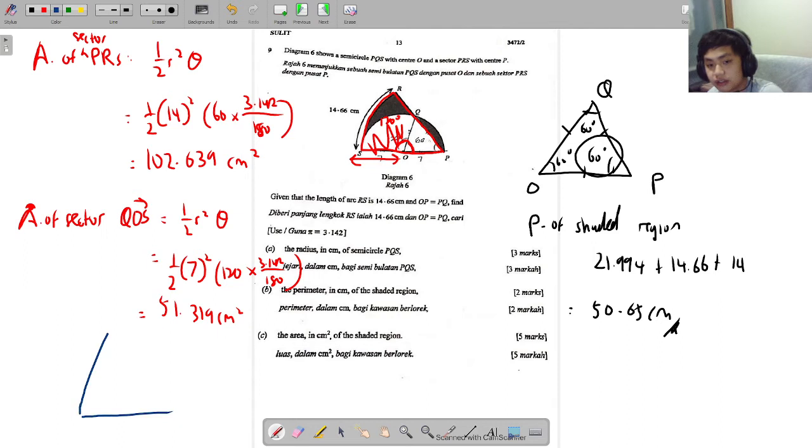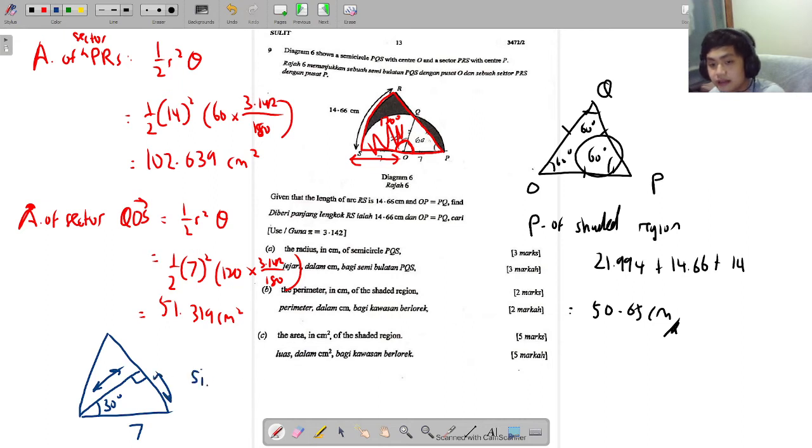So this triangle here, in order to find the area, I need to split it into half, because I need to know what is the height of the triangle, which is the thing I split into half, and this creates a right angle triangle for me. And I know that this is 7, and I know that this one is 30 degrees. So by using trigonometry, I can actually find out what the height is and what the base is, right? Or at least half of what the base is, this part here.